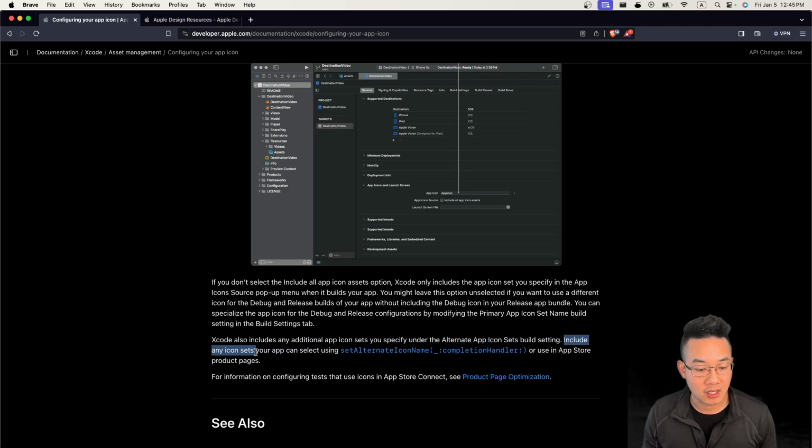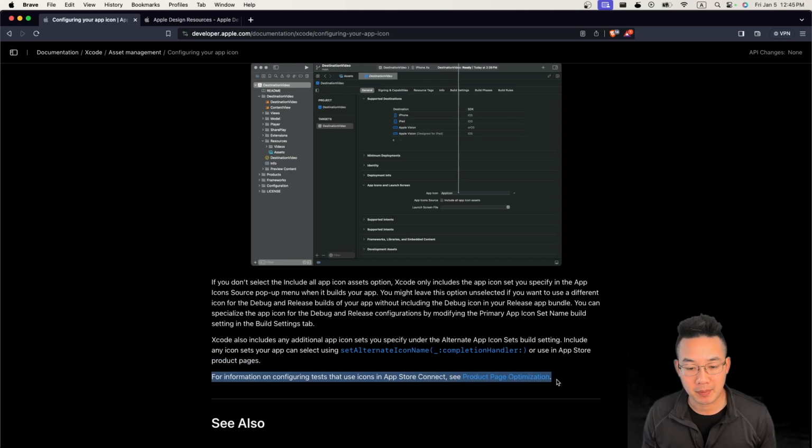Include any icon set your app can select using the set alternate icon name function or use in an App Store product page. For more information on configuring tests that use icons in App Store Connect, see product page optimization.